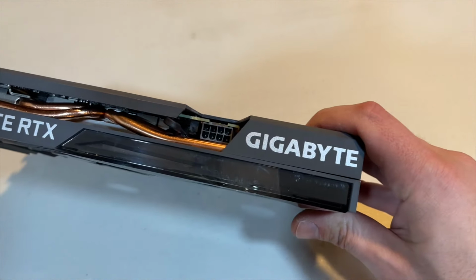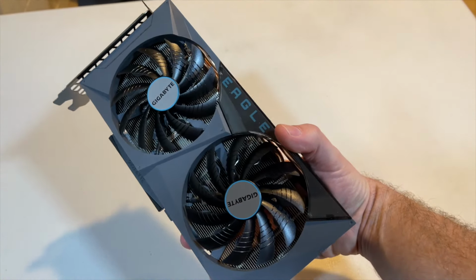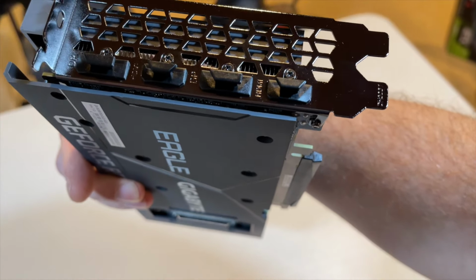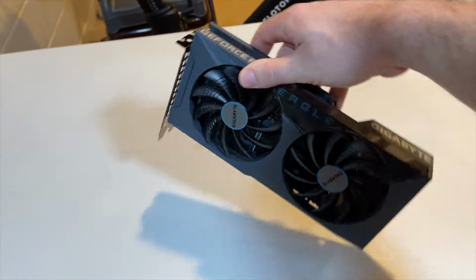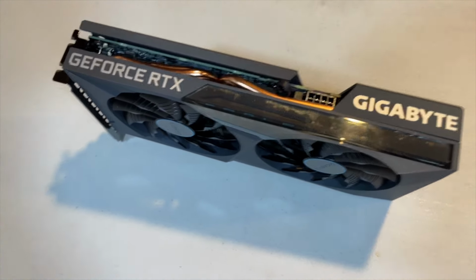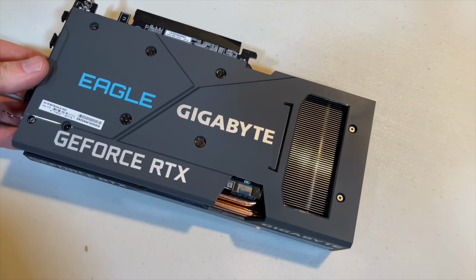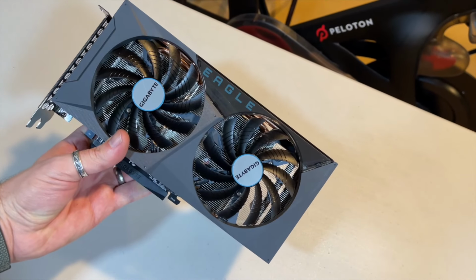So we got a single 8-pin, which is awesome. Dual fan. What do we got here? We got two DisplayPorts, two HDMIs. I actually really like the colors. I like the design of this card. Not that it really matters, because it's going to be in the mines, but it's all plastic. Looks like a plastic backplate. Nothing too fancy here. This is the MSRP card.